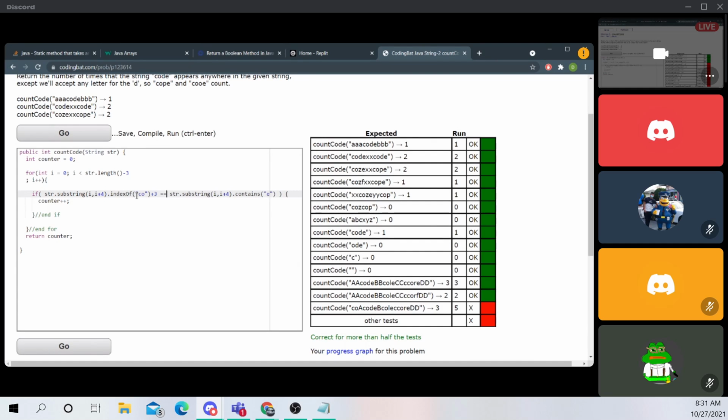Good. And then we can say index of E, like that. Yeah, just erase that contains and put an index of. I think it's index of. Well, we'll find out if it doesn't work. So go ahead and run it and let's see if it works.